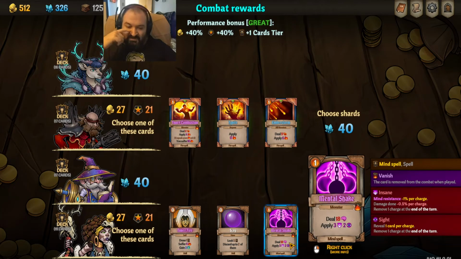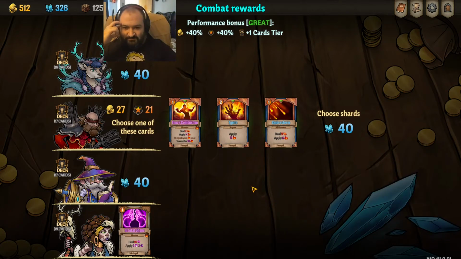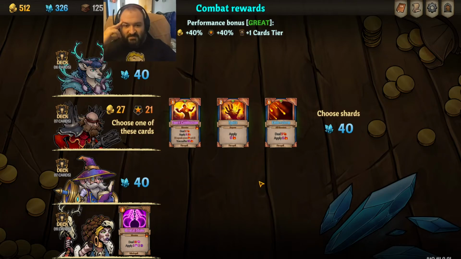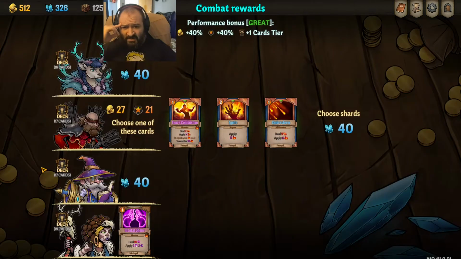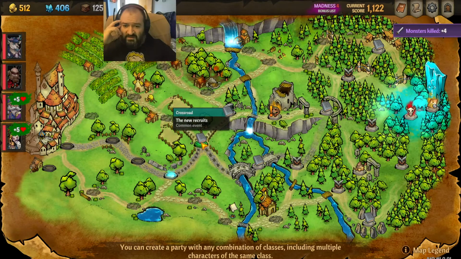A corrupted mental shake I can deal with. It's a one cost, it disappears. I'm kind of torn all the way across the board. Okay, we don't have a lot of AoE right now, so I think I'm gonna take the Ember Storm even over the Corrupted.